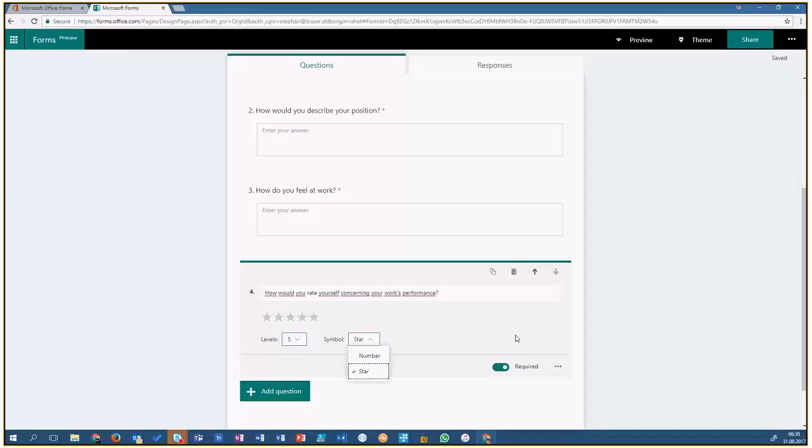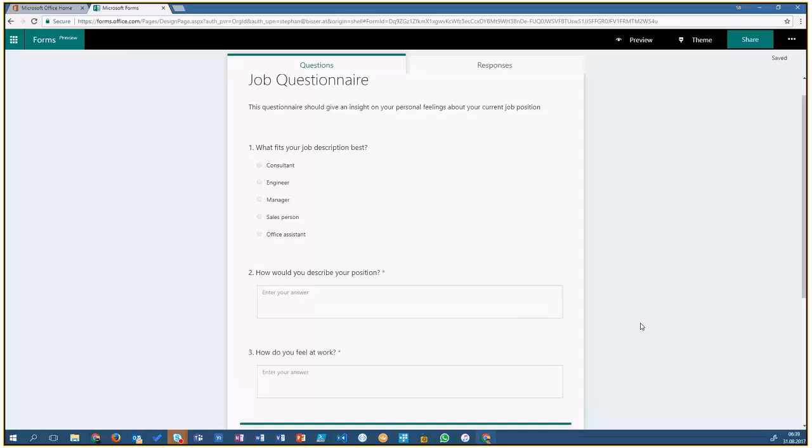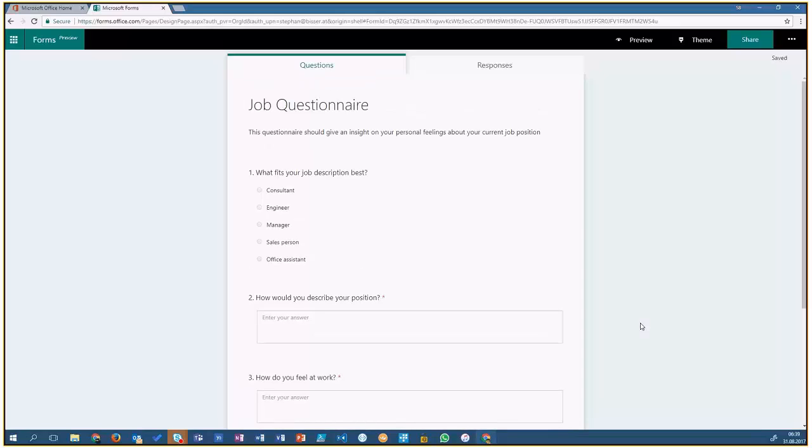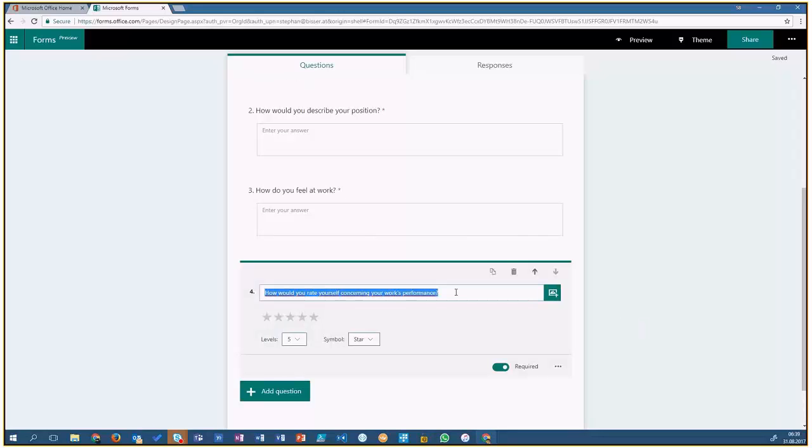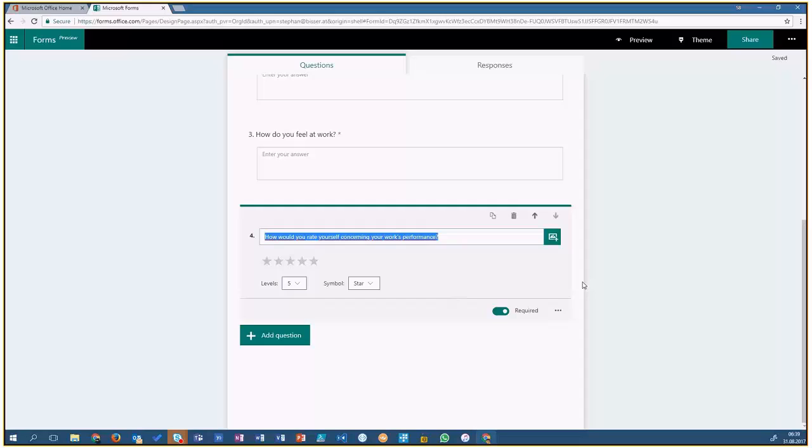Stefan, just scroll up for me a bit. Actually the other way up. I just want to see the bottom of your form, that question that we're in. On the Skype screen, it just cuts off a little bit. If you click on, so yeah, there we go. There we can see it. So there's the levels that Stefan was talking about. So you can choose how many levels there are.